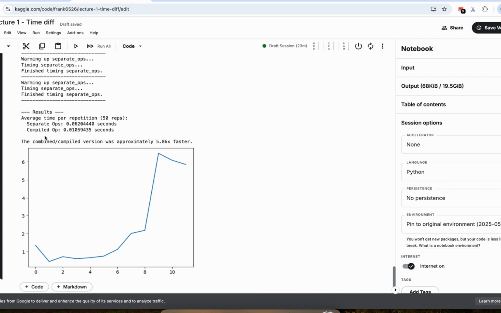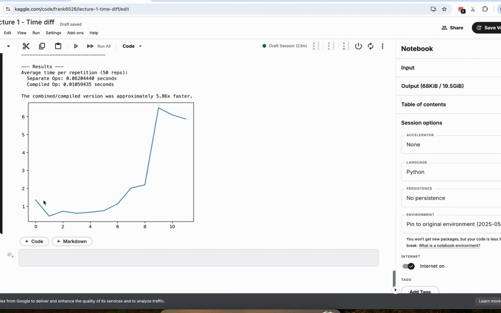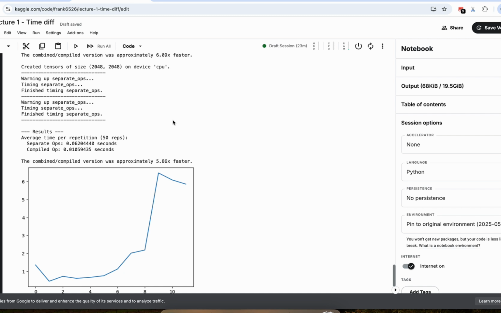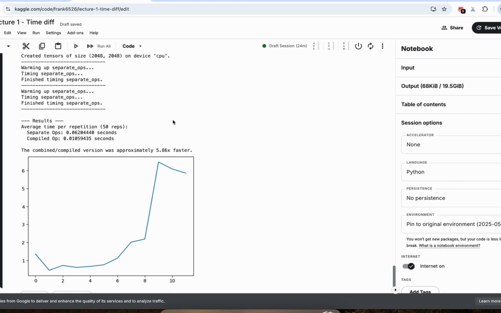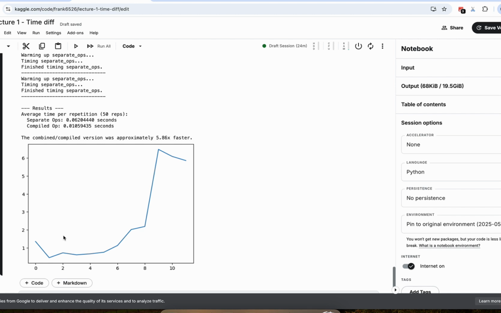So here we graph our result. The x-axis is the exponential and the y-axis is the acceleration ratio. Basically it is the time used by the uncompiled version versus the time used by the compiled version. We can see that at the very beginning, when the size of the tensor is very small, we don't get any significant increase in speed.